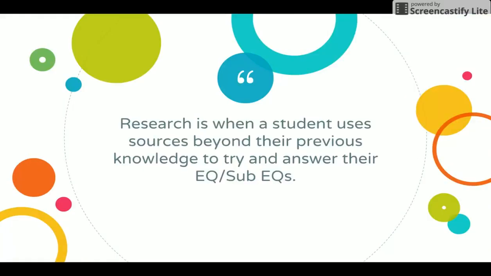But in the context of senior project, you think about your senior project as an application of knowledge and essential question and sub EQs that need to be answered. And presumably, in order to do a good senior project that pushes your comfortable limits, you'll need to learn something new. So how are you going to learn that other than by doing it? The truth is, you're going to have to do some research.